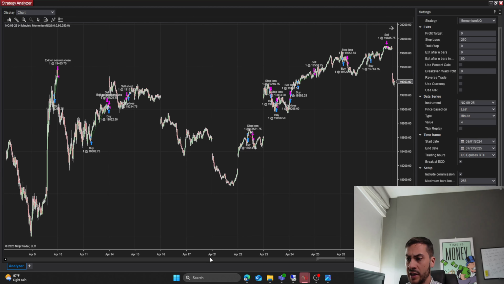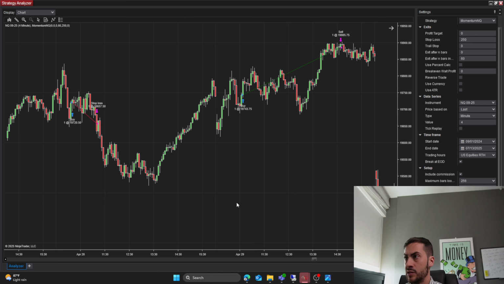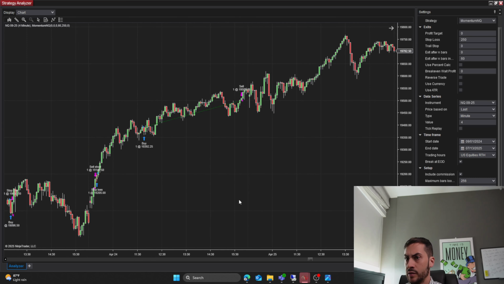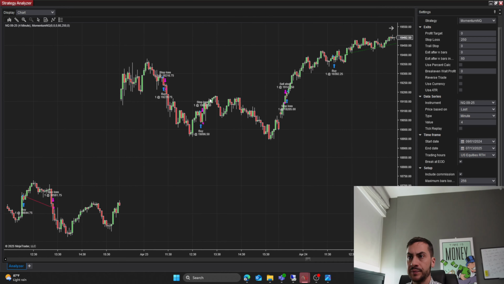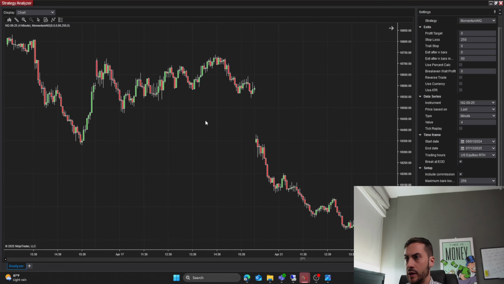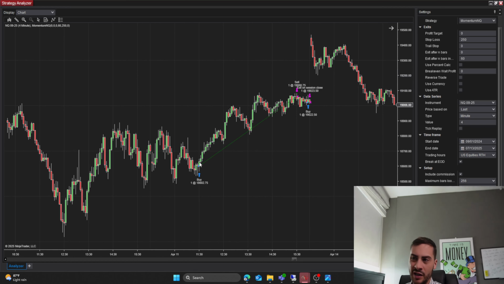The long side, we'll look at the source code, but it's not as mean reverting. We get a gap up here, short stop loss, then it goes long near the highs of the day. Not the actual tops, but it definitely waits for a small pullback. But I think the long side is more trend following and the short side is more mean reverting. But I look at this trade here and this kind of looks mean reverting. It's sort of buying that dip.